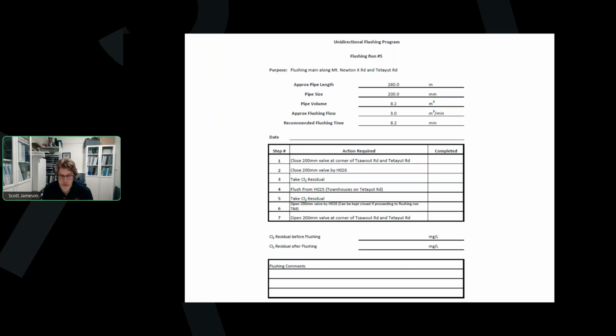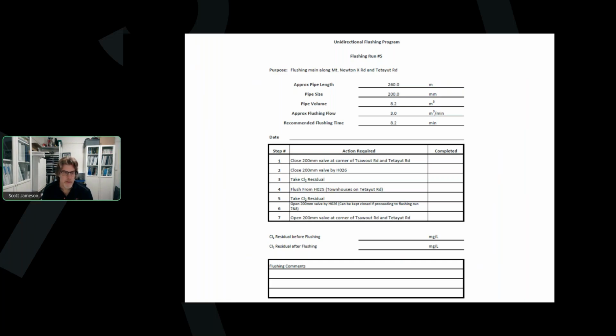So unidirectional flushing programs are notorious for leaving valves closed, where everyone gets all excited watching the debris coming out of the pipe, and they wrap it up, and everyone thinks they did a great job, and they go home, and someone has forgotten to go back and open up the valve at the corner of Cedar and Fir, and it doesn't get discovered till next year when they go back and do the UDF and find that this valve is in the closed position, right?